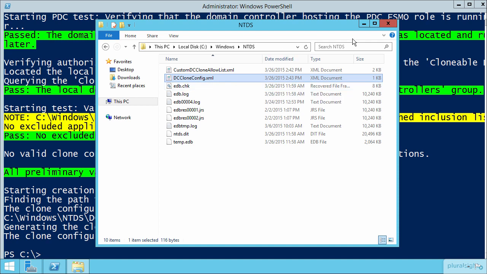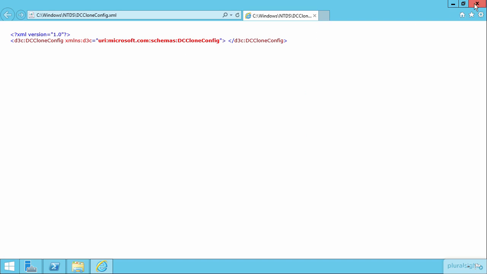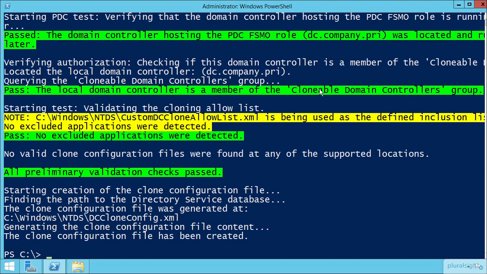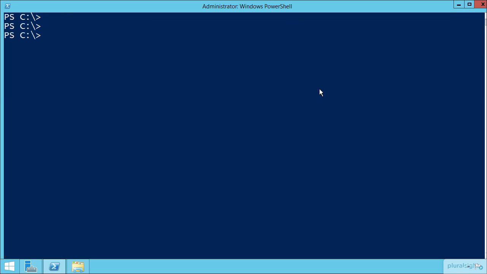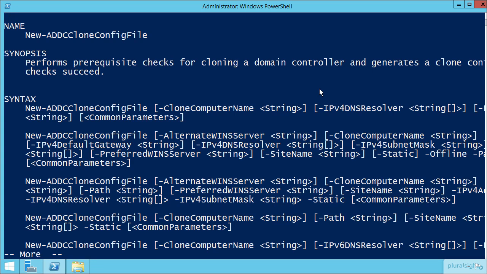Now I do want to show you, however, that whereas this file as we've configured it now just really doesn't have that much in there, it's this command that we were working with before, New-ADDCCloneConfigFile, that has quite a bit more in terms of the parameters you can use with it. So let's take a look at the command, and if I run a help on it, you can just see the large number of parameters that are associated with it. The point here is that when you use this command, you'll then want to change what the computer name is going to be, and also perhaps change the networking configuration for the machine that you're cloning to.